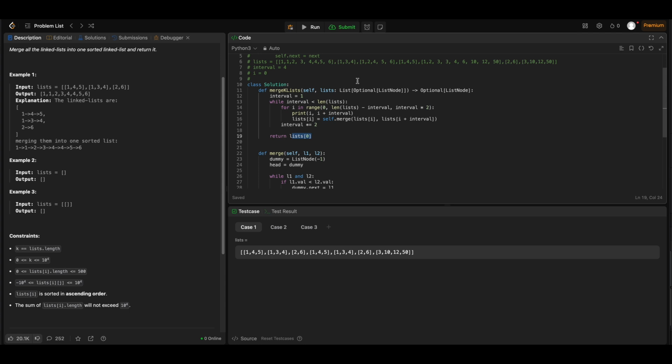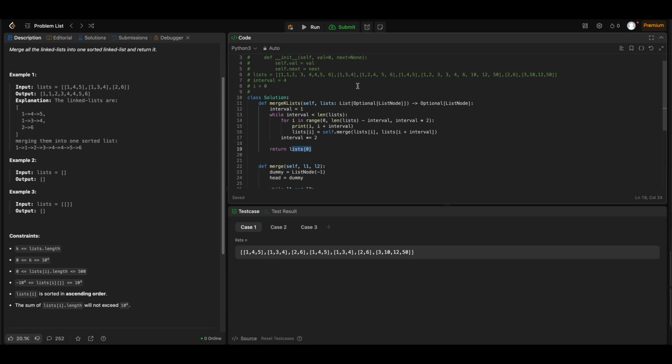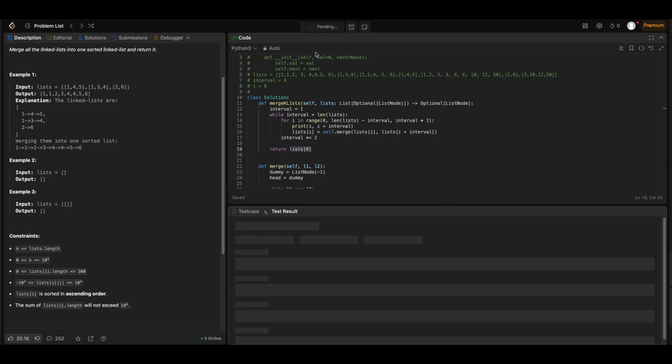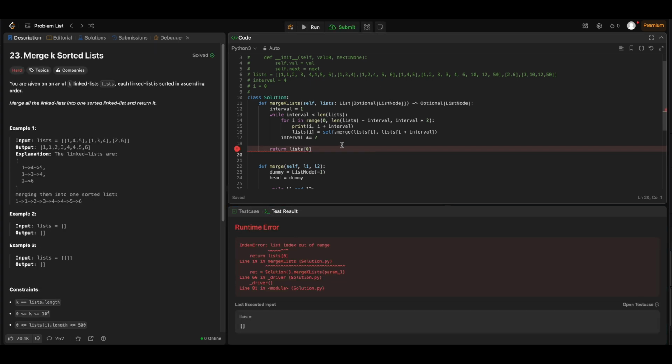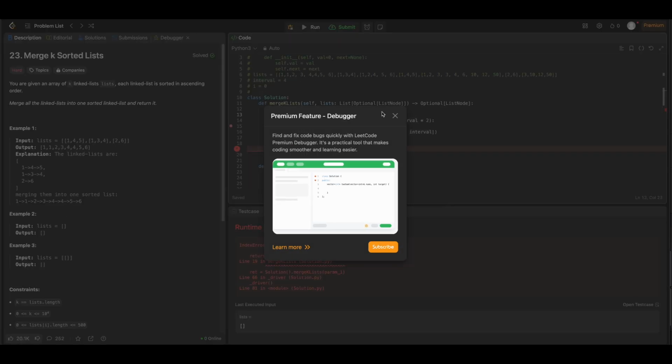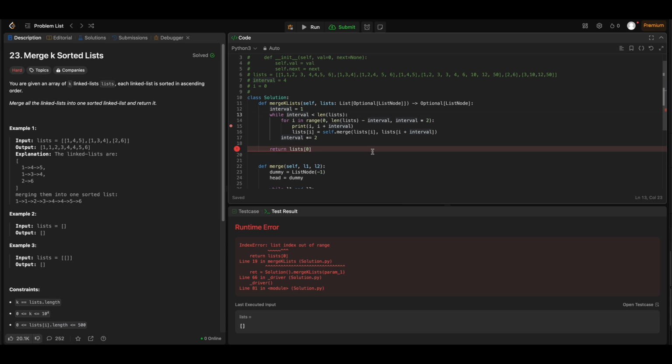Now let's try to run it. There's a chance that I could have left some bugs in it. So let's see. Right, we did leave some bug here. It says index out of range, which is interesting because this is literally the first item here. Actually, let's try to put a debugger because we have access to that. Oh, looks like my premium subscription ended. Interesting. Right, so that's not an option.